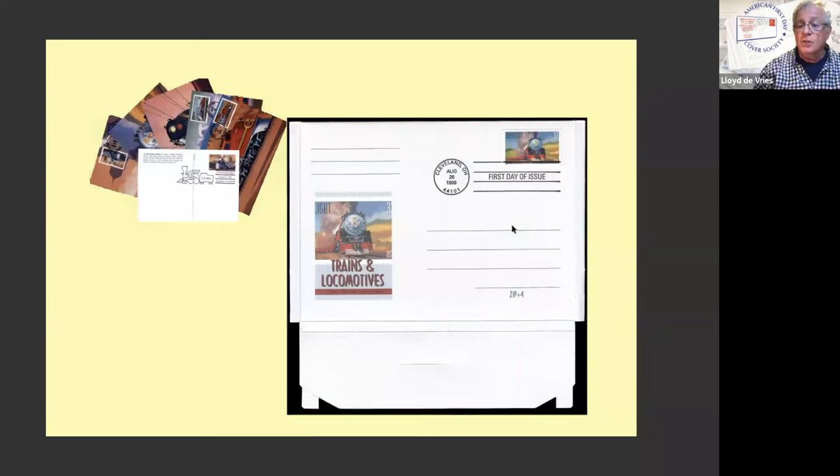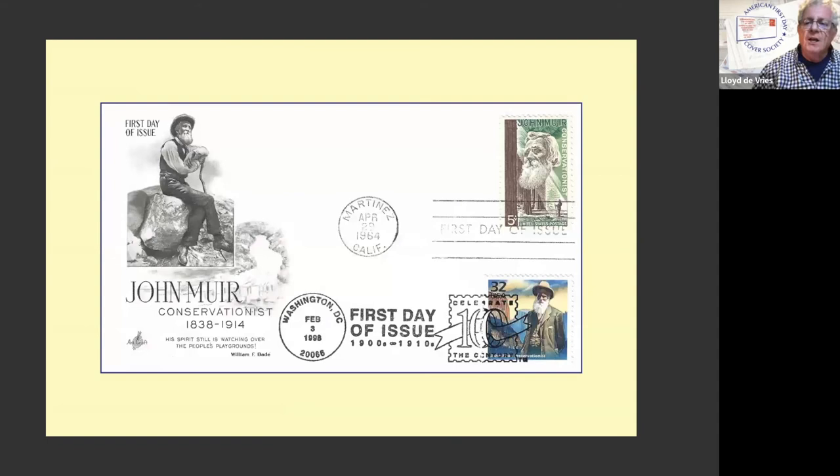You were even given the instruction: reverse the box, put tab A into tab B, and you can mail this to somebody. And then I said, I made a first day cover out of it. You can recycle — it's very much an in thing right now. Again, a fairly boring art craft, John Muir first day from 1964, but the Postal Service likes to repeat subjects. John Muir was again a stamp as part of Celebrate the Century. And I — or somebody — took what probably would have been in a 50-cent box, machine canceled, and added the second stamp. Makes it more interesting, makes it weird.